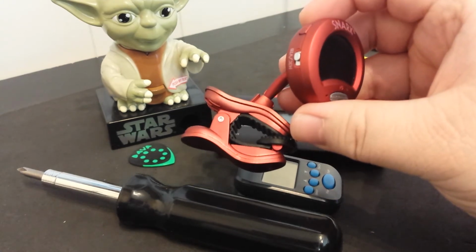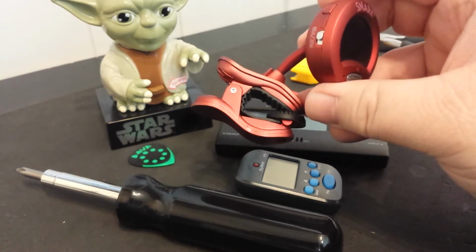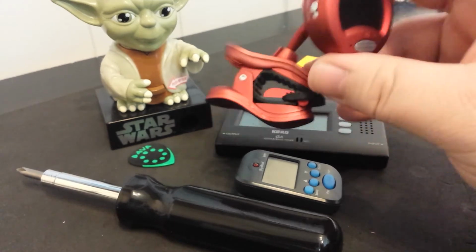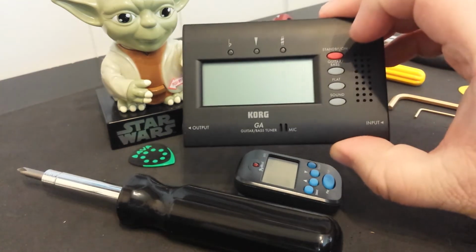As a beginning guitar player, especially since you haven't developed your ear yet for music, or if you have a musical past, you may already have a developed ear. But an electric tuner can be very, very handy. This is just another example of an electronic tuner.